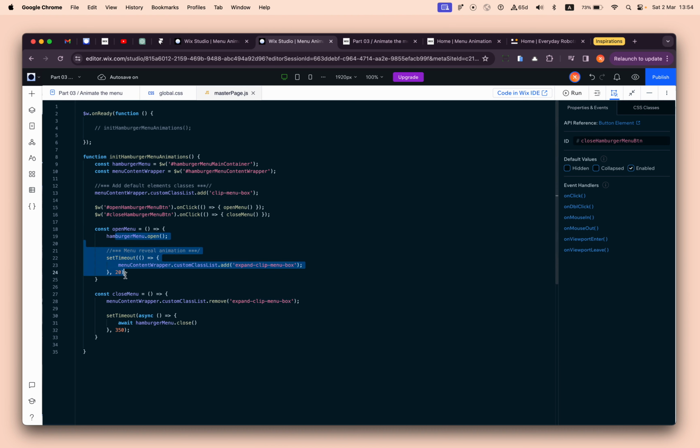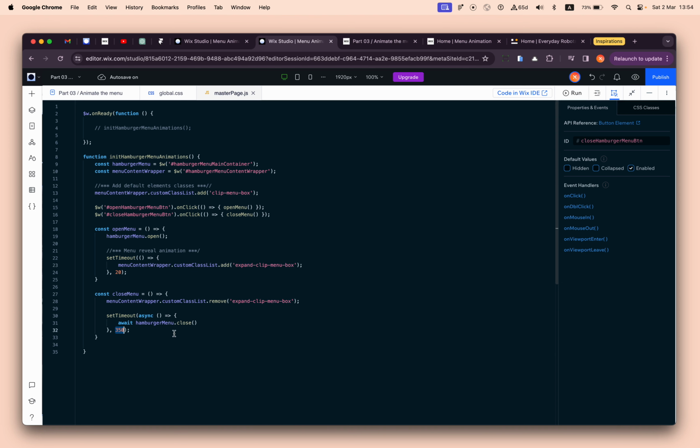So this is what open menu does. It basically adds a class that makes the animation of scaling up. For close menu, the first action when we are closing the menu is removing this expand class, which takes the clipping back to its original position, which is 0 at the top right corner.